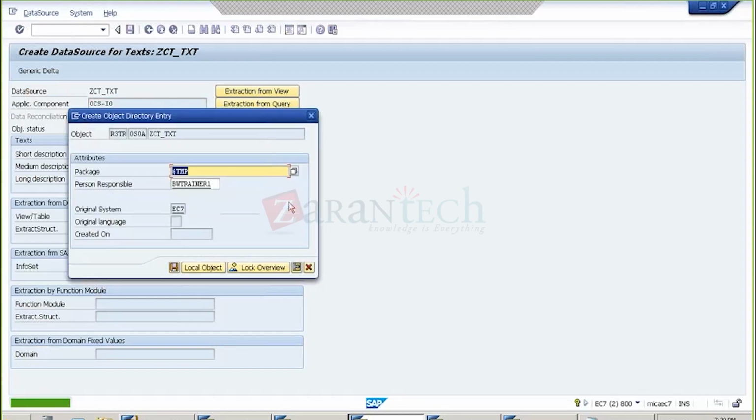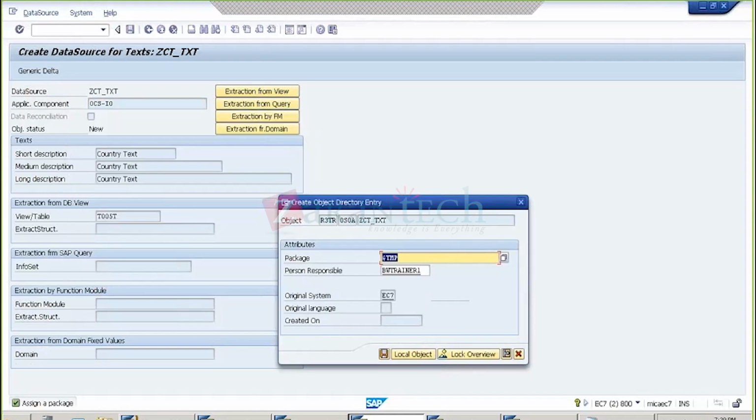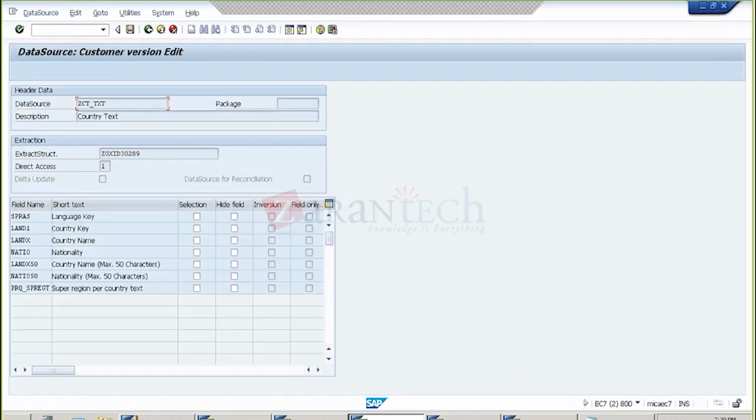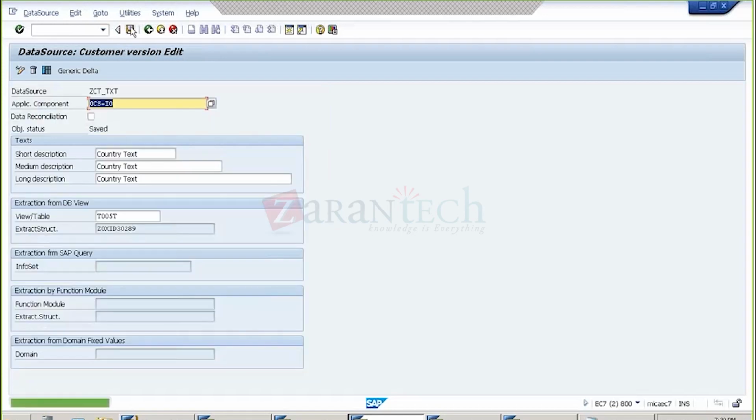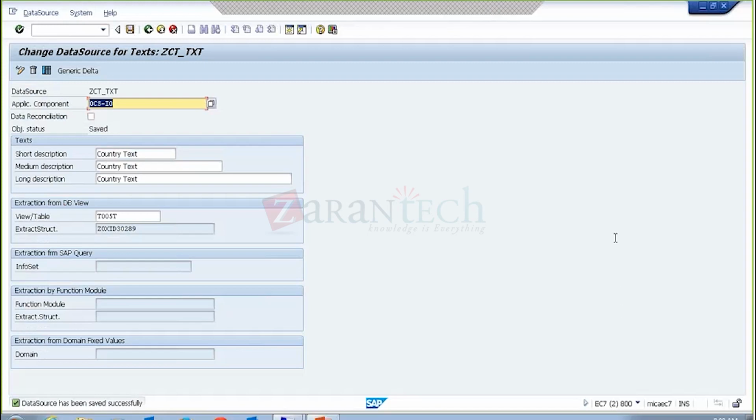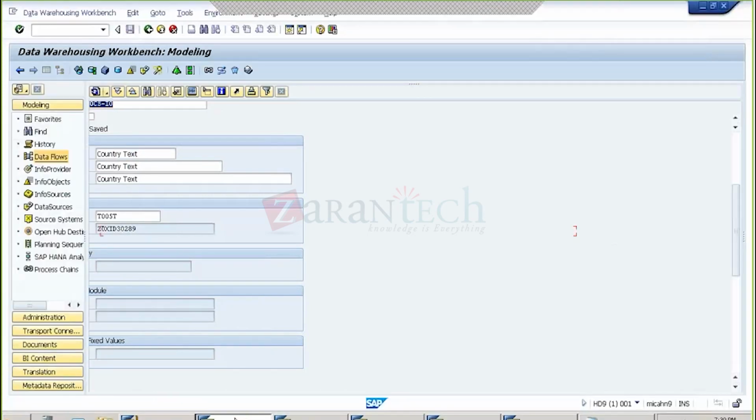What is the transaction code to verify this data source, whether it is working fine or not? Tell me. Sorry, which transaction code? Anyone? Yeah, RSA3. Now I'll go to BW.